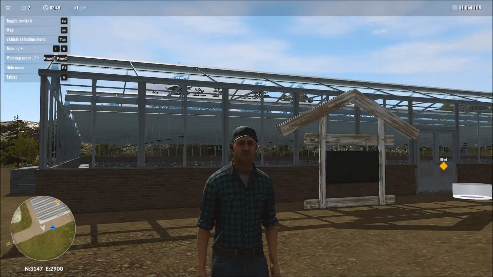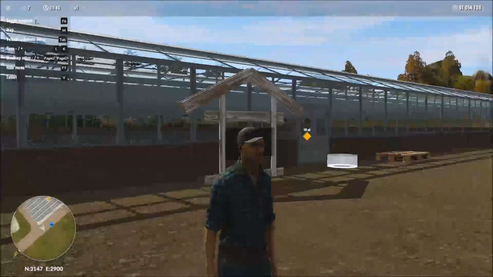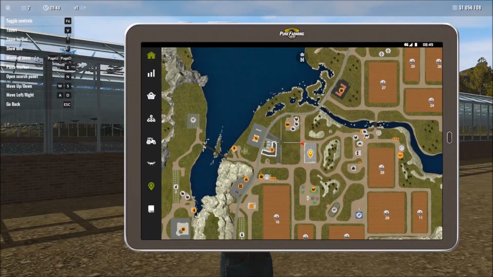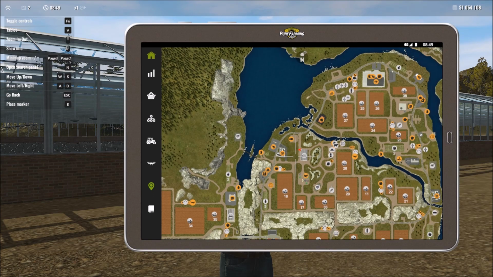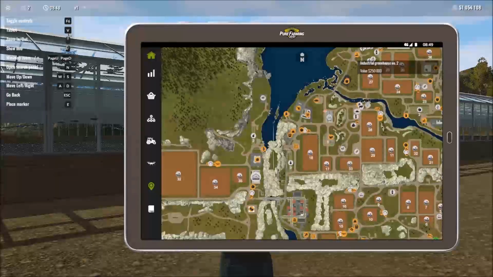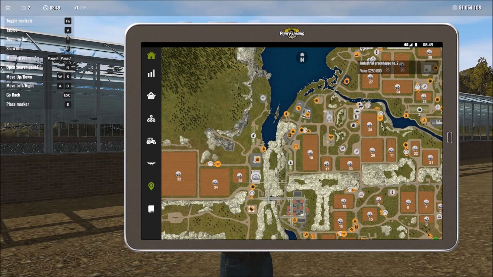All right, so here we are standing outside of one of the industrial greenhouses on the map. So let's quickly take a look at where you can find these. Okay, as we back out a little bit, there is industrial greenhouse number 1 located where we are currently on the map, and then the second is a little bit farther over, just past the rock divide for the map.